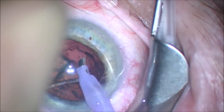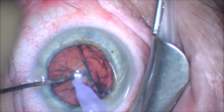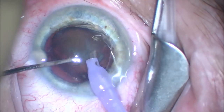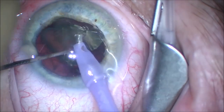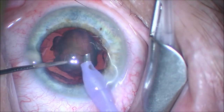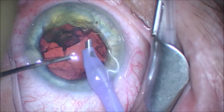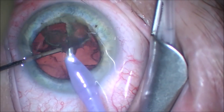This leaves us with a hemi nucleus, or half the cataract, to remove. We again remove this in burst mode, and you can see the piece of the cataract comes up very quickly. In fact, both the third and fourth pieces are still attached and they come out as a unit. You can see we're left here with the last piece of the cataract, and we emulsify this very quickly using the burst mode and high vacuum.